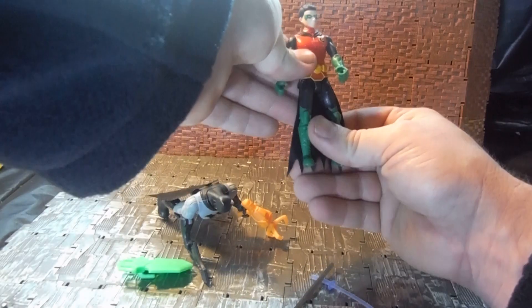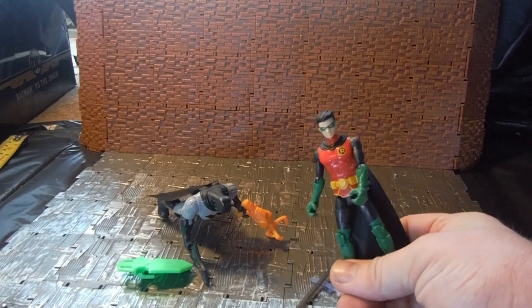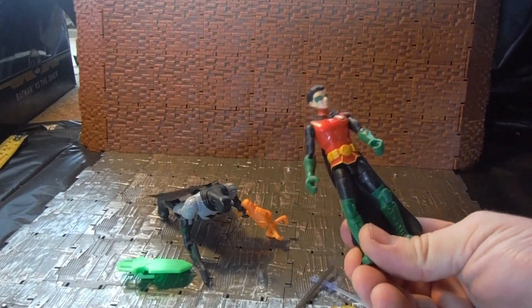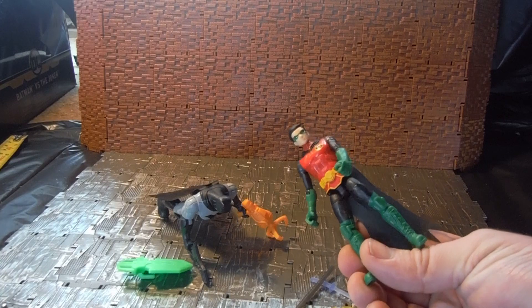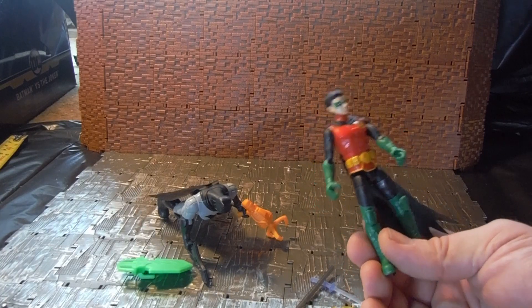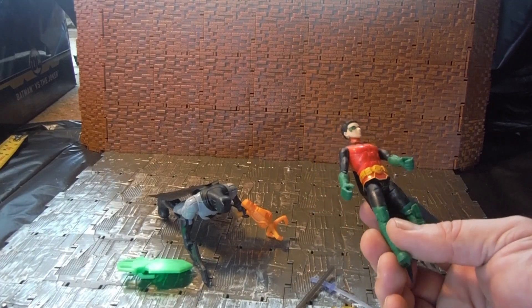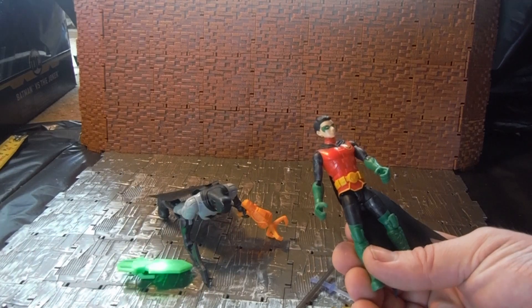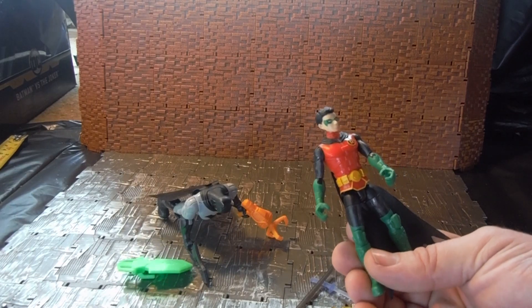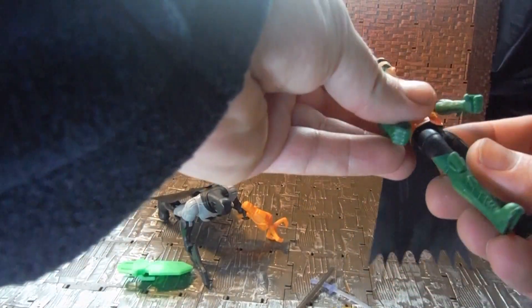The staff doesn't look like a really good quarterstaff — it's so tiny that if it had been bigger it would have been a lot cooler. The sword is about the same length as it. As for which version of Robin this is, I'm not 100% sure. It could be the Tim Drake Robin — I don't think it's the Dick Grayson Robin because that one's quite different. It has more yellow on it, which looks more like the Damien Wayne Robin that's popular at the moment. But this one is quite a cool design anyway.